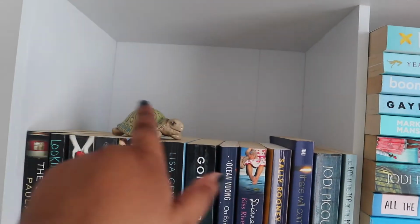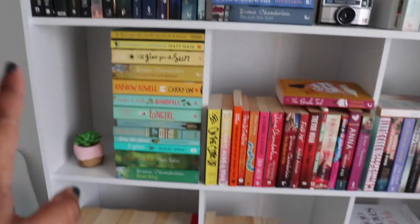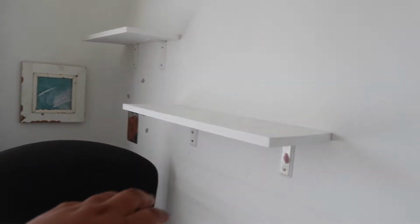This is how I've designed it. There's still tons of space and I just put little trinkets there and I've color coded it. But obviously this one has more of my larger books. The shelves, as you can tell, I took everything off. I want to take the shelves off and these shelves are going to go where the hats are. And then I'm just going to put faux plants or real succulents on it. And then this wall, my thinking is just to do a gallery wall.